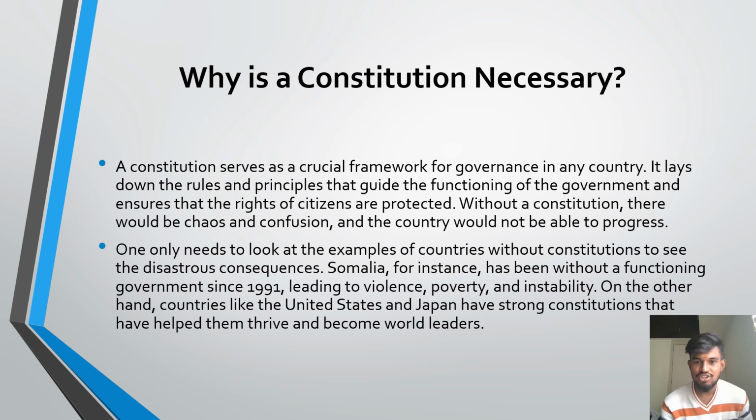A constitution serves as a crucial framework for governments in any country. It lays down the rules and principles that guide the function of the government and ensures the rights of citizens are protected. Without a constitution, there would be chaos and confusion, and the country would not be able to progress. One only needs to look at the examples of countries without a constitution to see the disastrous consequences. Somalia, for instance, has been without a functioning government since 1991, leading to violence, poverty, and instability. On the other hand, countries like the United States and Japan have strong constitutions that help them thrive and become world leaders.